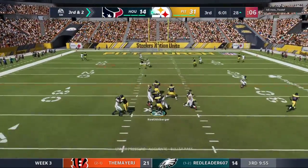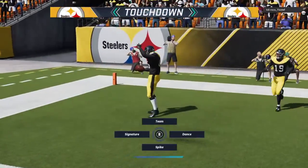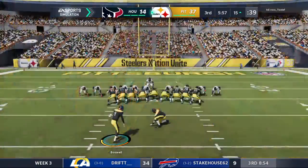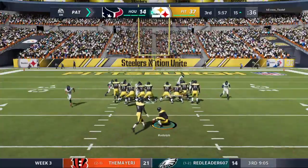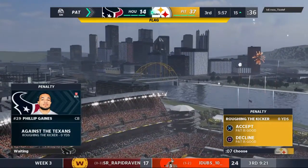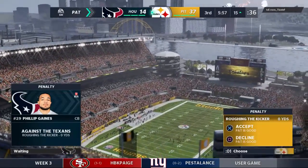Third and 2. Now Roethlisberger. Ebron's got it. And he's in. Touchdown, Steelers. Eric Ebron with his second touchdown of the game and 5th on the year. And the Steelers are going to add on to their lead. And what a weapon he is at the tight end spot, because when they throw him the football downfield, they count on him getting additional yardage almost every time. And that's exactly what he did there. Caught that, ran with it, all the way to the end zone.